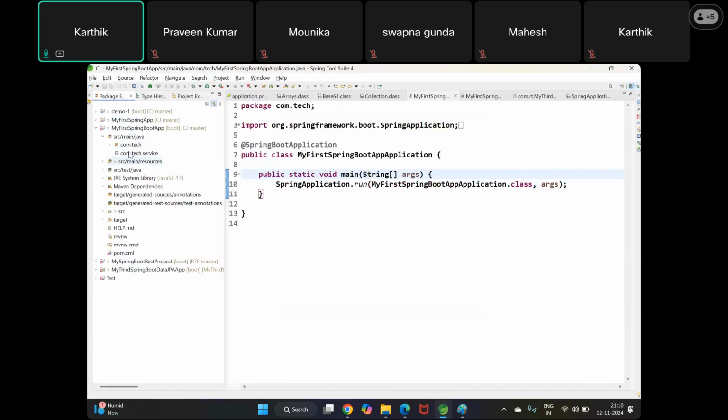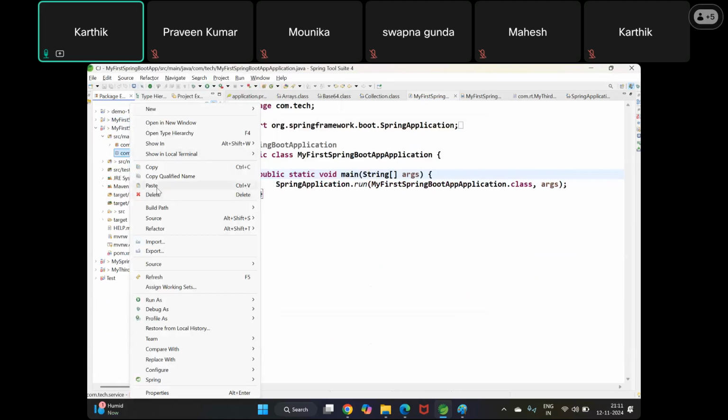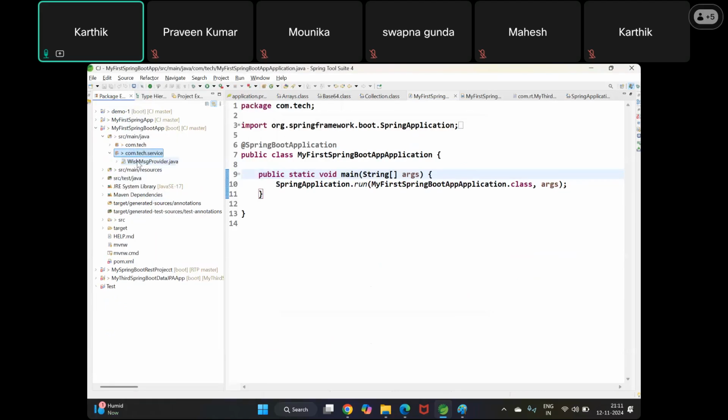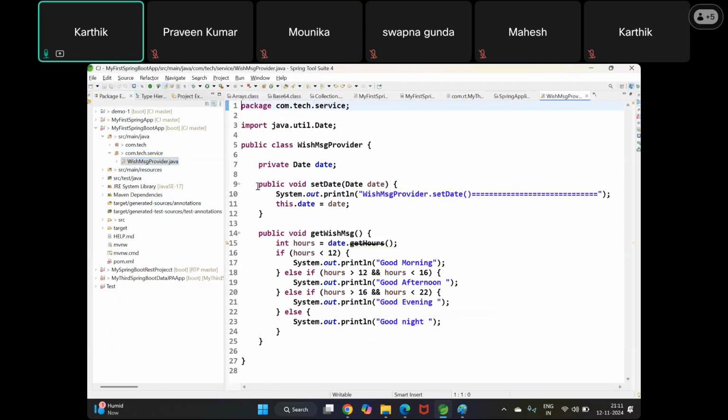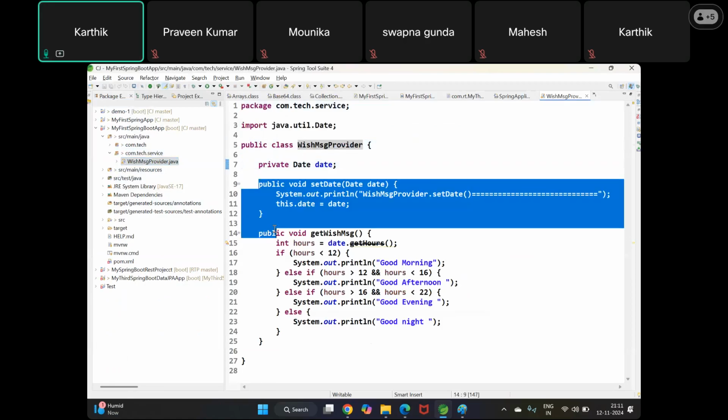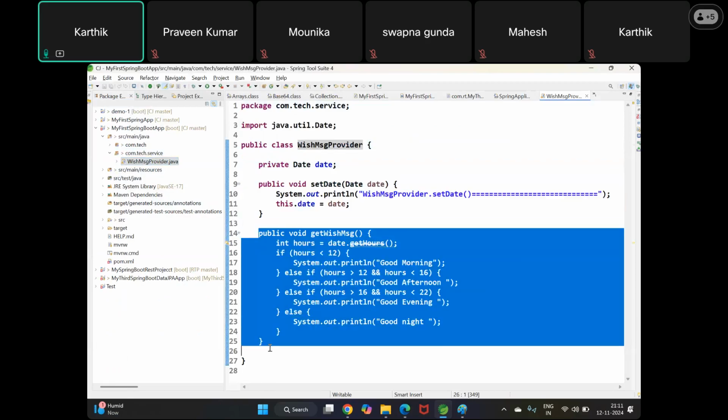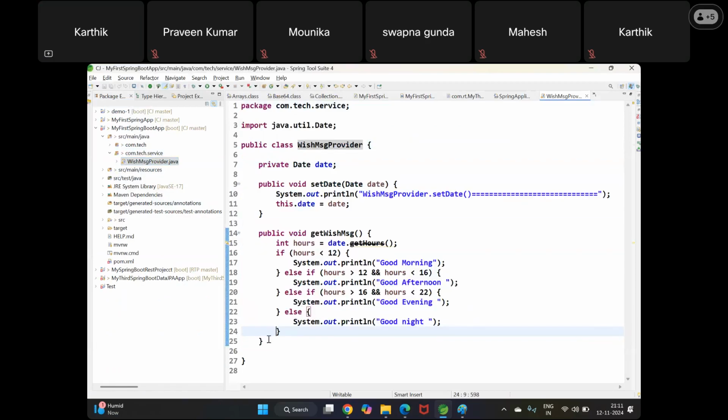See, here itself I'm converting. This is the project: the setter method project, where the wish message provider class is present and a private Date is there. Then the setter method is there, then some method is there.